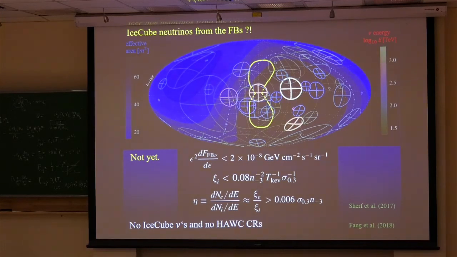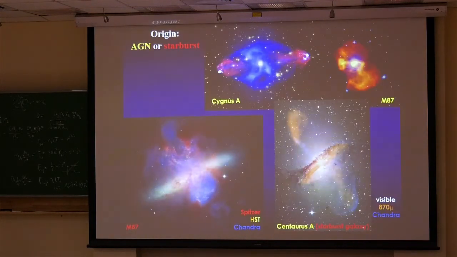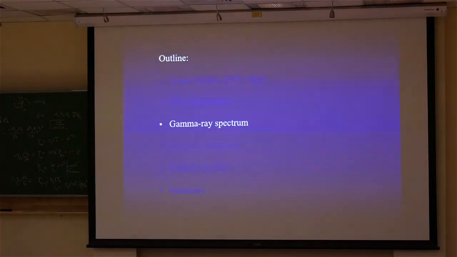However, if you plug in the numbers, the upper limit you get on the neutrino flux is such that the fraction of ions accelerated by the Fermi bubbles, if you interpret them as a shock, is already close to 10%, and cannot be much above that. So for standard parameters, we think we're not far from seeing this object. If we are patient and wait a few years and get an order of magnitude more neutrinos, we have a good chance of picking up this object, which would be a very nice measurement of the ions in the Fermi bubbles. So not yet, but stay tuned. I won't discuss counterparts in other galaxies because Ron doesn't really mention it.